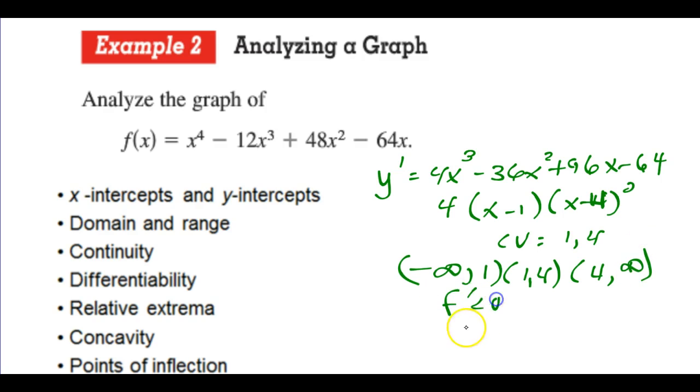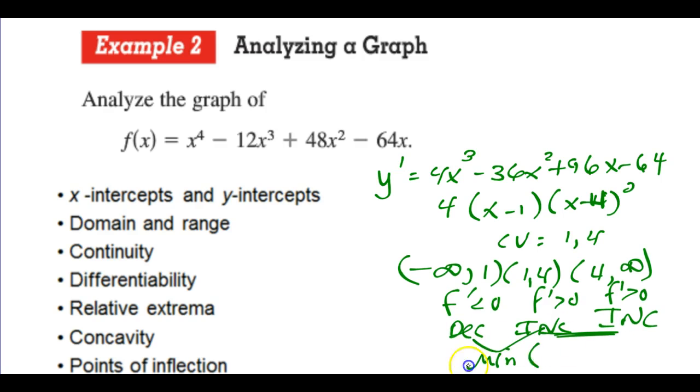And then you run your first derivative test and find out this is decreasing, this will be increasing, and this will also be increasing here. The first derivative is greater than 0 for both of these. So something interesting is happening here, but right here you've located a minimum, and that's going to be at positive 1 comma negative 27.